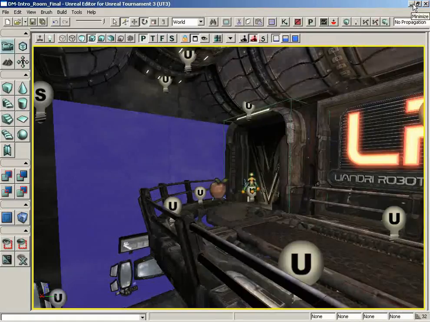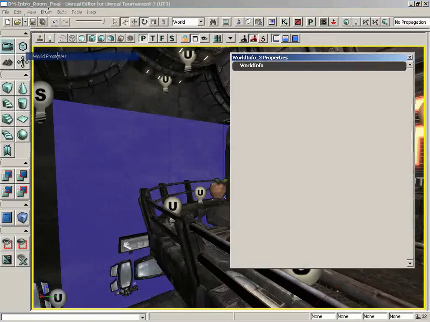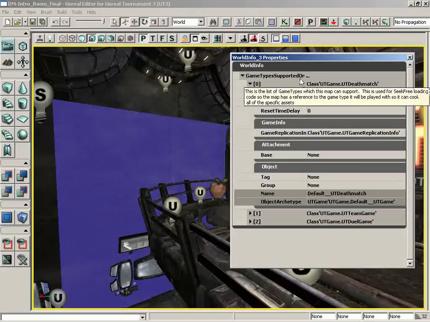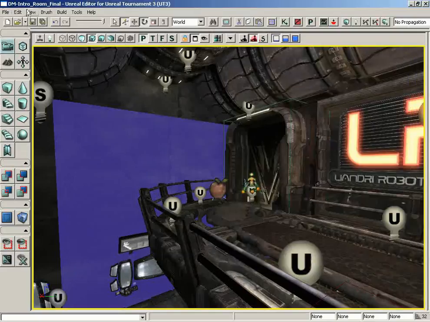And once again, you can access that through the F5 key. Moving down the View menu, we have the World Properties. And the world properties allow us access to the various properties that actually control this level itself. So little tiny things that are buried inside the actual level, not necessarily associated with any given actor. So let's go ahead and close that down.